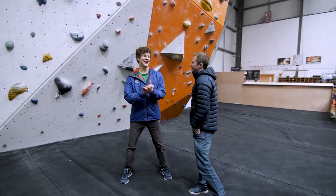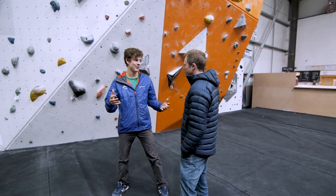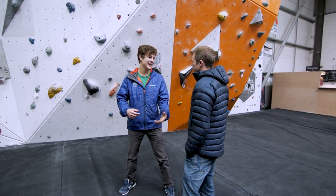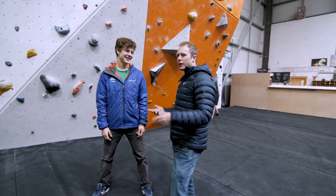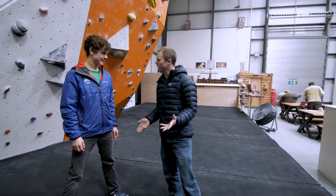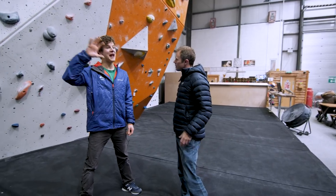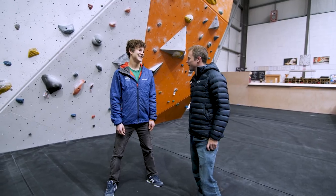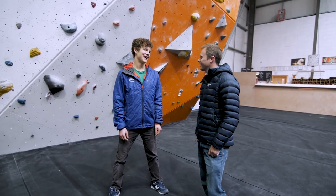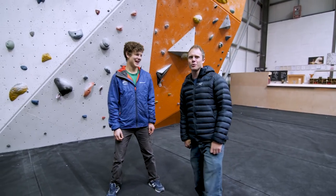We've got a lot of new climbers in the Boardroom because when we built this place it's right in the middle of Chester — it didn't have any climbing walls. So we owe a lot to beginner climbers, but we're also on the doorstep of North Wales. Chester is literally on the border between England and Wales, and North Wales is climbing Mecca, about an hour and a half away. If you're coming from anywhere in the North West you have to come straight past us to get to North Wales. When they get rained off in Llanberis Pass they come here. Not that it ever rains in North Wales — that's a myth!